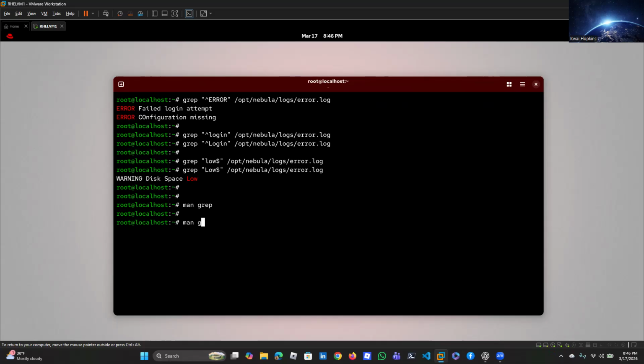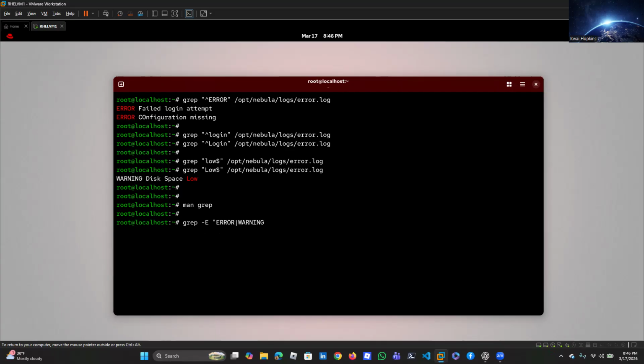We're going to use that flag. Let's go ahead and grep dash capital E. We're going to specify the word error, and then we're going to pipe, and either warning.